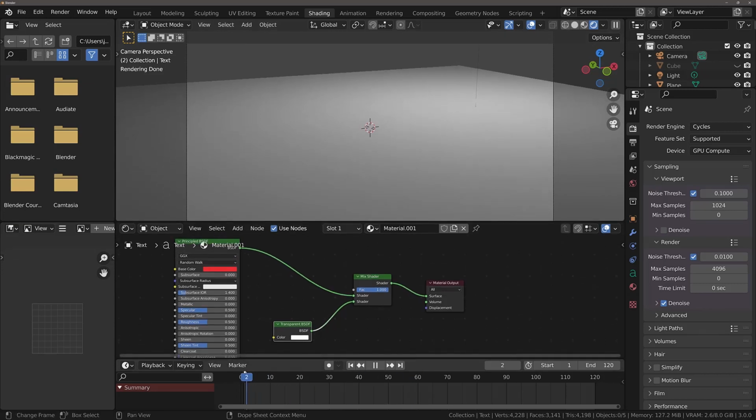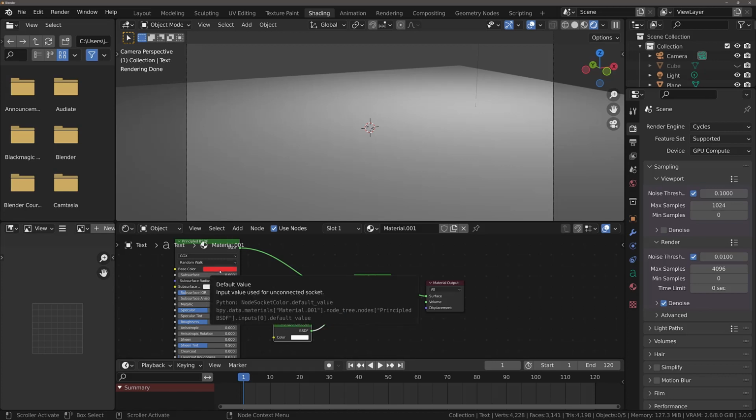I'm going to go to frame 1, and I'm going to hit the I key where we have our factor value. So if I press I, you can see the color changes and we've created a keyframe. So any of these numerical values you see here, they can be animated. And actually, so can color attributes as well. So you can animate your color as well as these numerical values here.